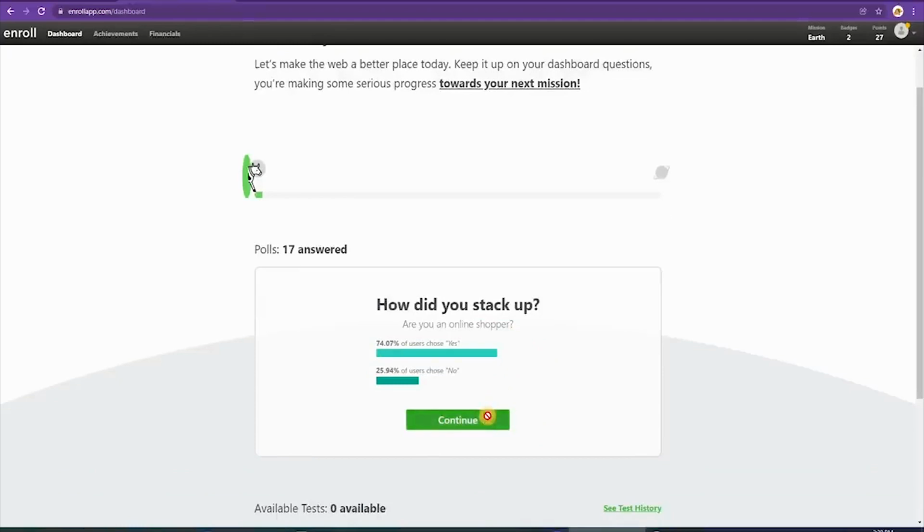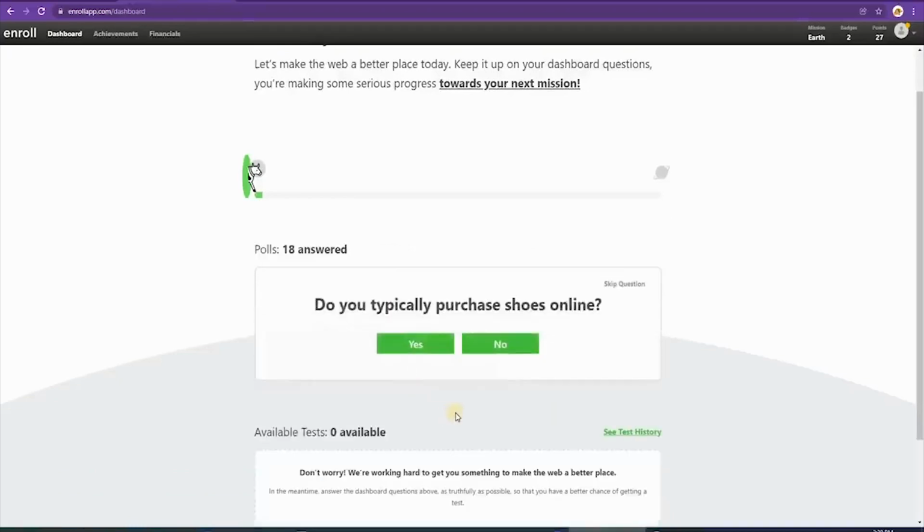What you will do is click on continue after you finish another poll question, and then your polls located at the upper left corner will eventually go from 0 to 20 depending on the polls that you have answered. Note that it is really important to answer this poll question for you to generate money. The more polls you answer, the chance of earning more will also be great. You will also be earning bonus money from here.